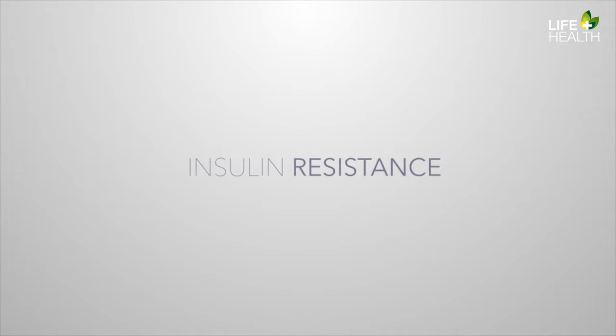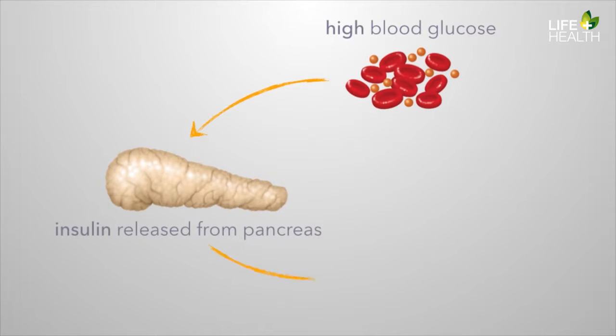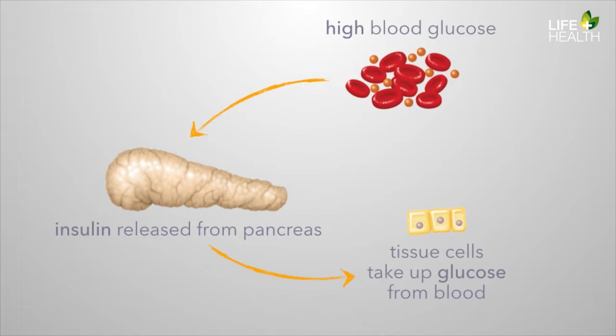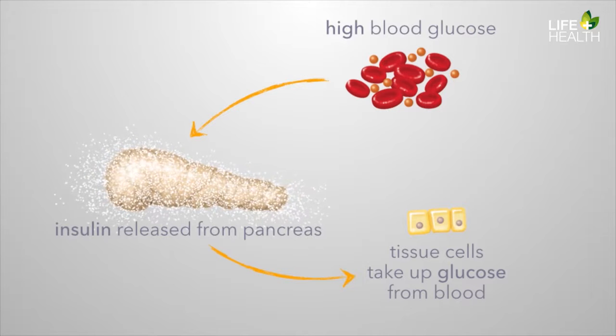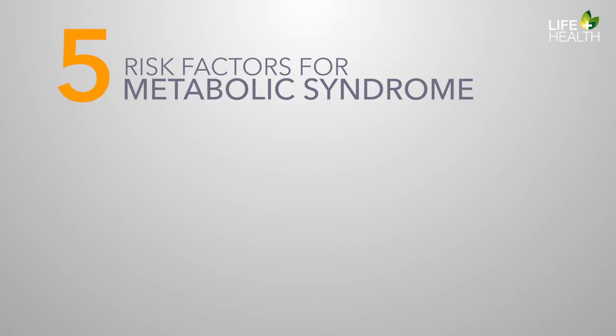Metabolic syndrome is actually a compilation of risk factors that have an underlying denominator: insulin resistance. What is insulin resistance? Insulin is typically used to get glucose from the bloodstream into the tissues. If someone has insulin resistance, the pancreas has to work harder to actually get the glucose into the tissues via the insulin. As a result, it cranks out higher and higher levels of insulin to do the job. The excess insulin and the excess blood glucose actually both wreak havoc in the body, and the process is then termed as metabolic syndrome.